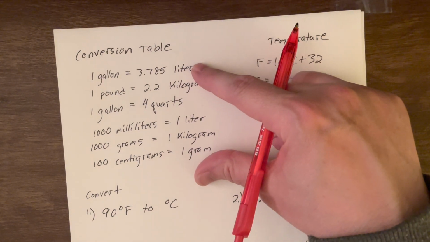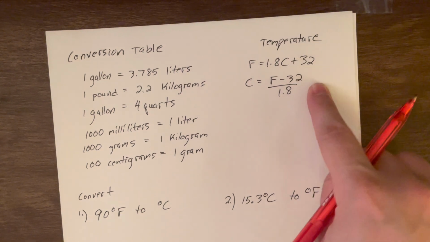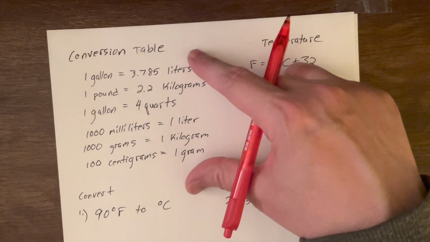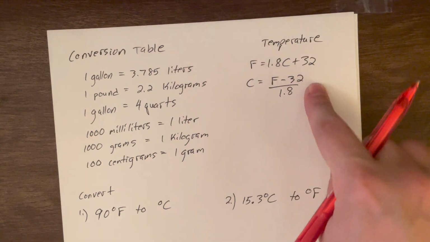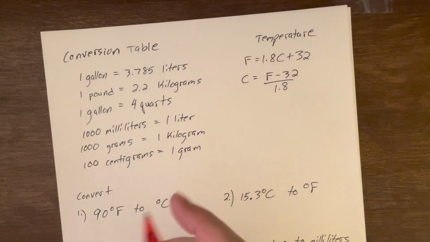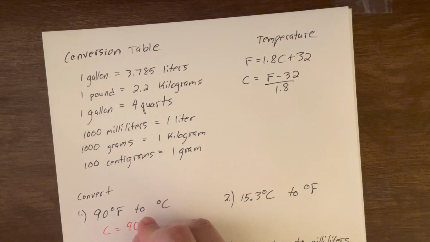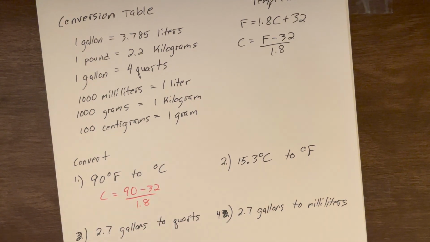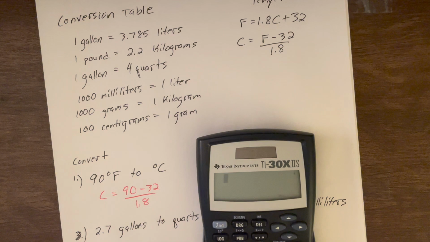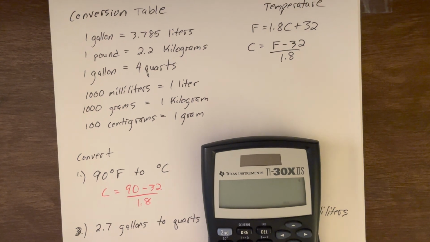Just to see, and this is why it's also a little different. Everything else we've talked about using the unit fraction to make our conversion, but here we are literally plugging in. Everywhere else we use the units to see how things cancel, but temperature is the exception where we just follow the steps. C equals the Fahrenheit temperature, which is 90, minus 32, divided by 1.8. But here's the warning, everybody. If you do that in order, the calculator understands order of operations, even if we forget.